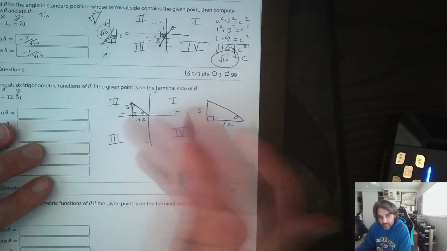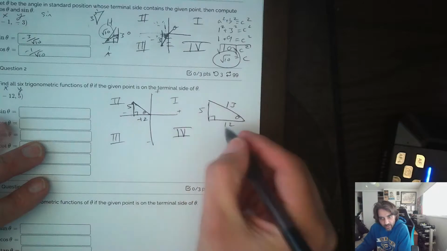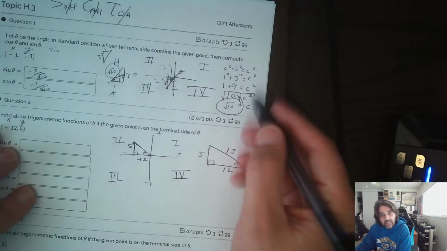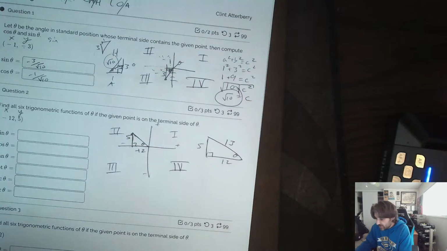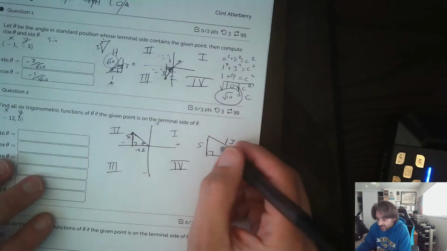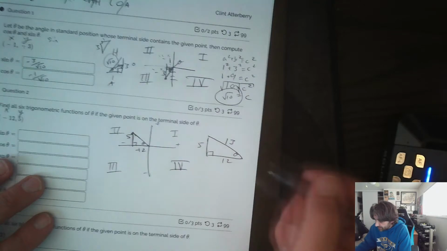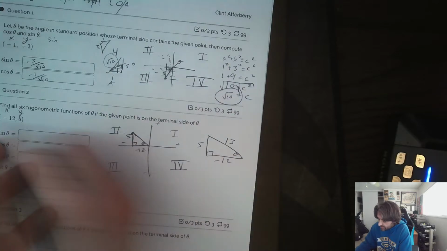If you remember those Pythagorean triples, this should be a 13. That was 5 squared plus 12 squared always equals 13 squared. Do the Pythagorean theorem again, you can use a calculator, but if you remember your Pythagorean triples or go through your notes for them, this will come up. Okay, 25 plus 144 equals 169. Cool. Now remember, it's going to be a negative here when we calculate this.